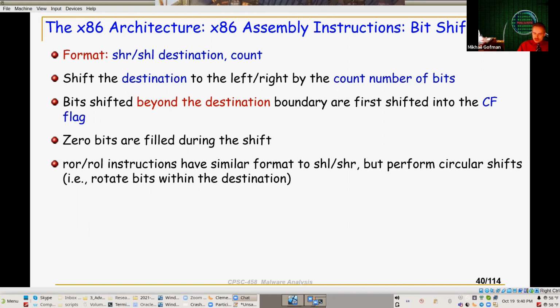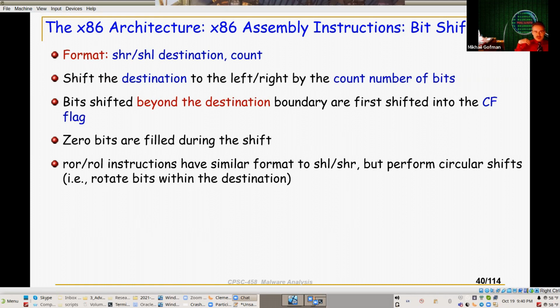Oh, shifting is used for so many things. Number one, shifting can be used as an efficient form of multiplication and division by powers of 2. Typically a multiply or divide instruction requires many CPU cycles, whereas a shift instruction requires a single CPU cycle.